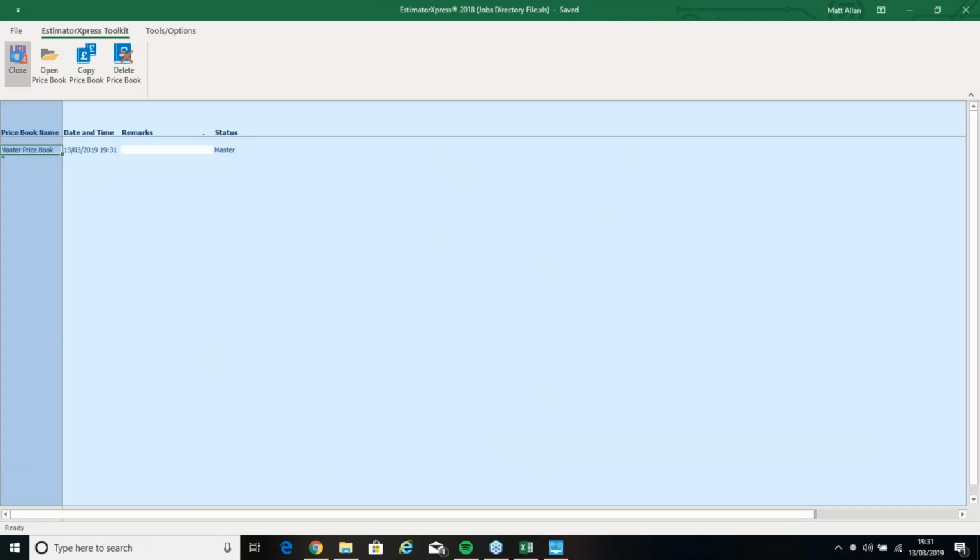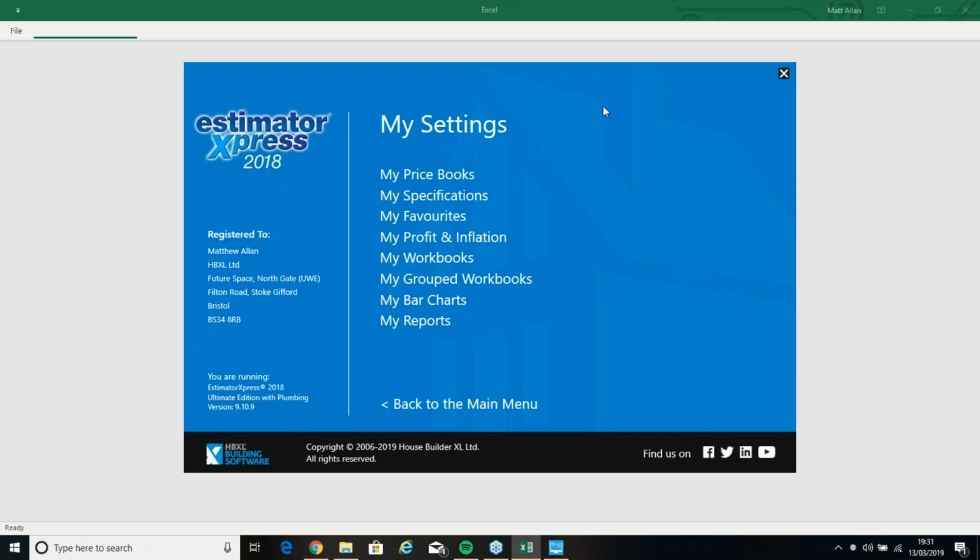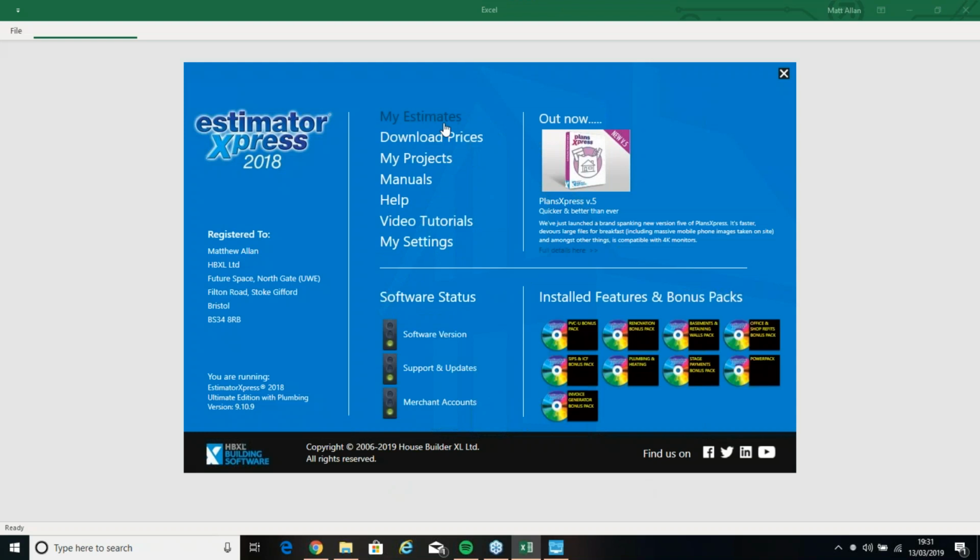Closing that, then what we can do is we can start importing that job that we're working with. Terribly sorry about the flickering. I am running an old version of Excel. So that's why it's got a little bit of conflict. But as I said, we are taking it out of Office. That's going to be gone soon. So creating a new estimate, I want to go into My Estimates at the top of the screen.